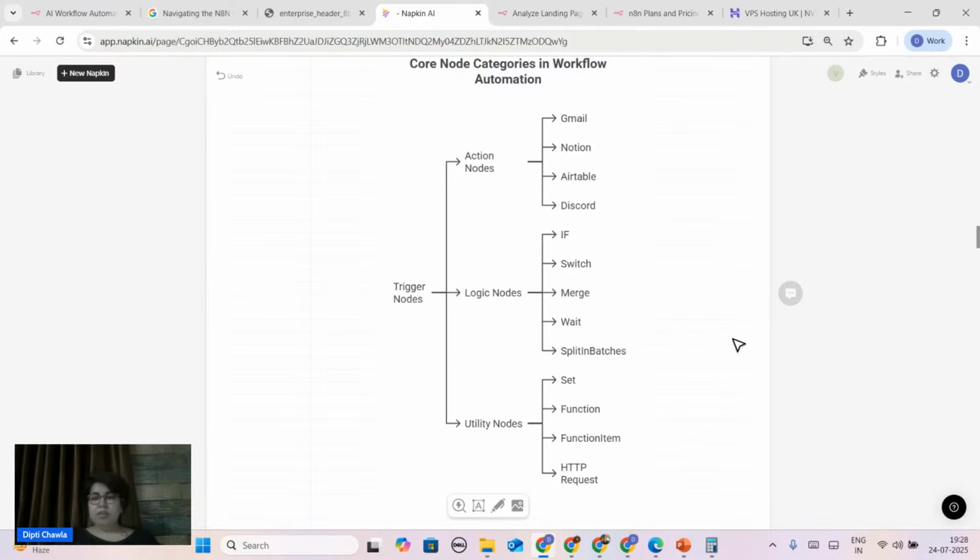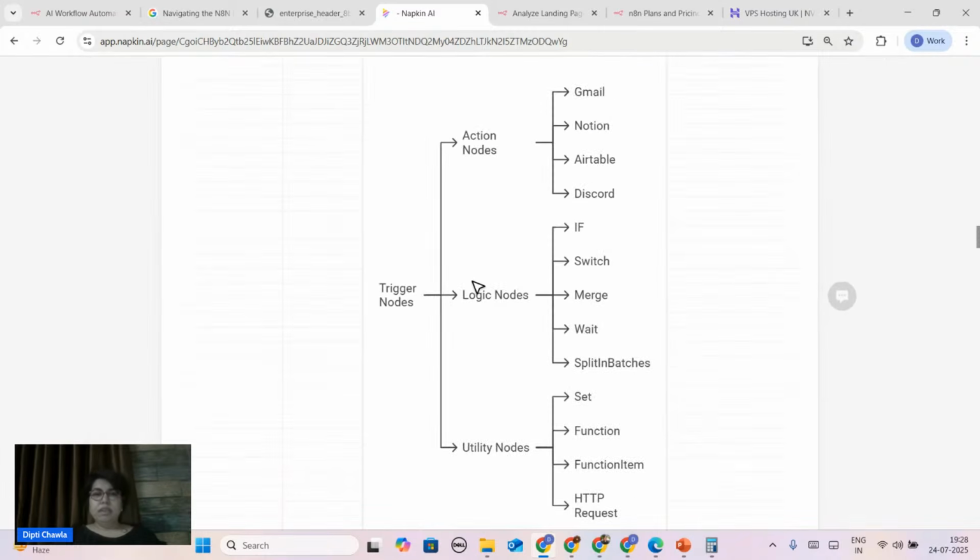Now let me explain it to you. This is the logical formula I'm giving you. Any trigger requires 3 major node types: one, action has to be taken care of, logic needs to be applied, or utility to be set.